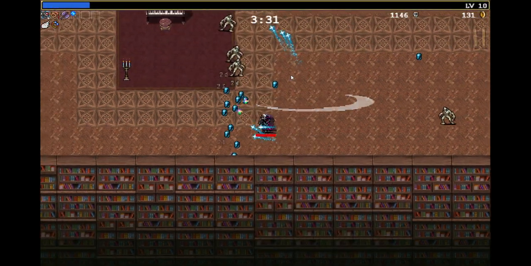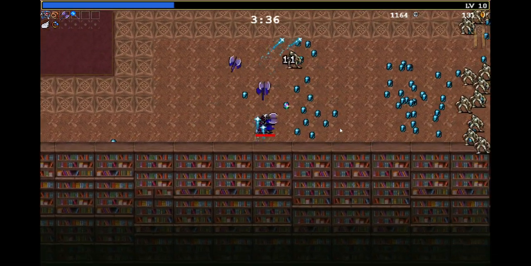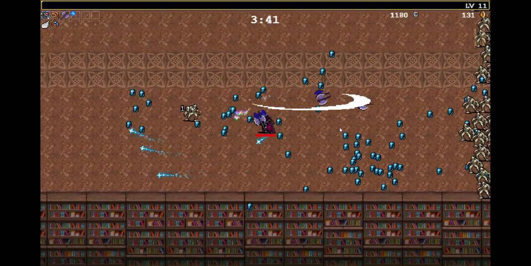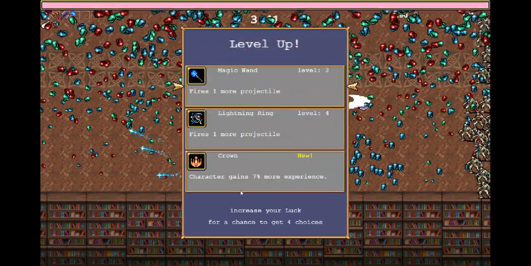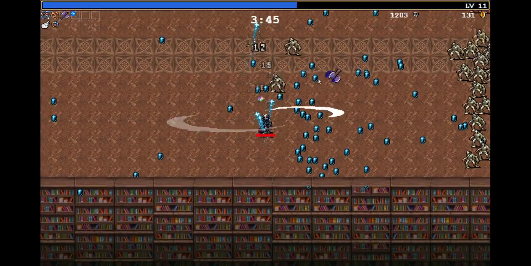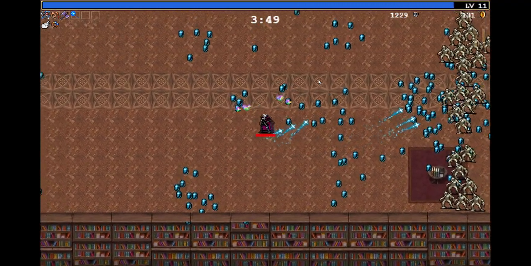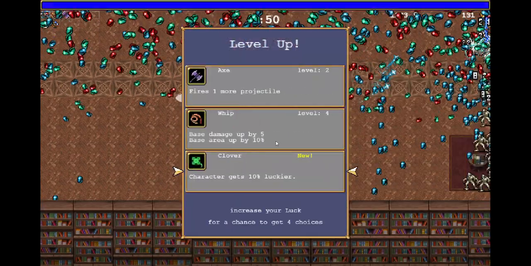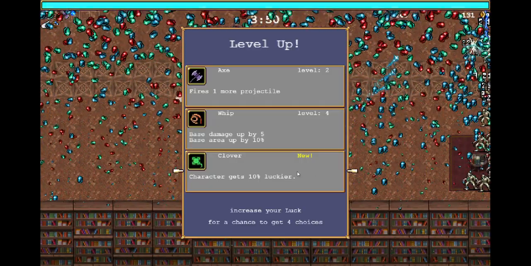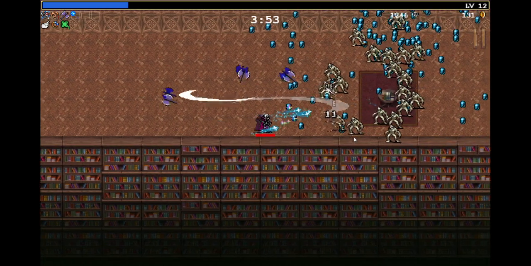I'm gonna prioritize lightning ring. Yeah, last time I was just taking all the weapons and just hoping that would cut it. It doesn't. You really need to focus on a couple of them. And then at the end we're gonna be picking up some things, and hopefully they match. And we're gonna be writing down what didn't match. And the character gets 10% luck here. Sure, that sounds good to me.